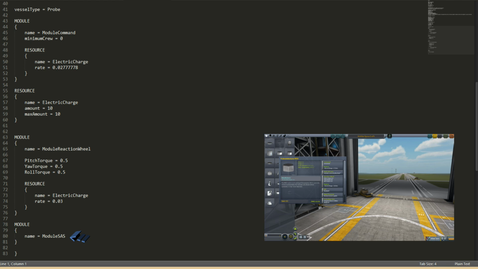Sections inside, like this one, show the resource cost of having that module active. If you put a resource cost on something and you don't have whatever that resource is, that module gets disabled. And then we can see a section like this, which says resource, and that just tells you that that's what's going to be on there. It's going to have 10 electric charge.